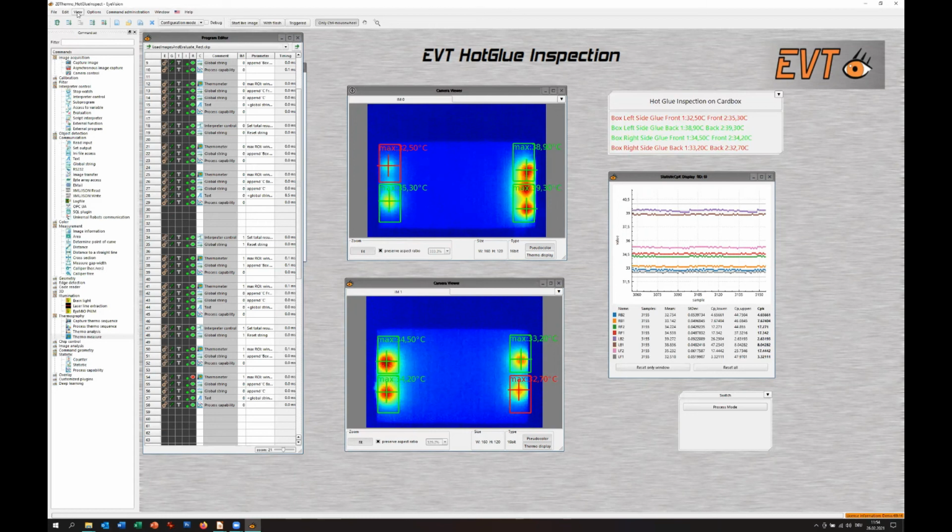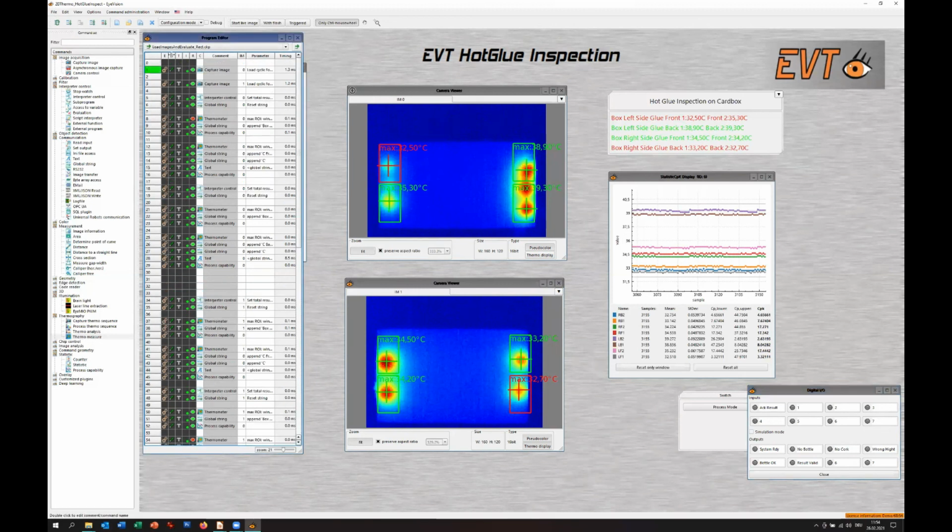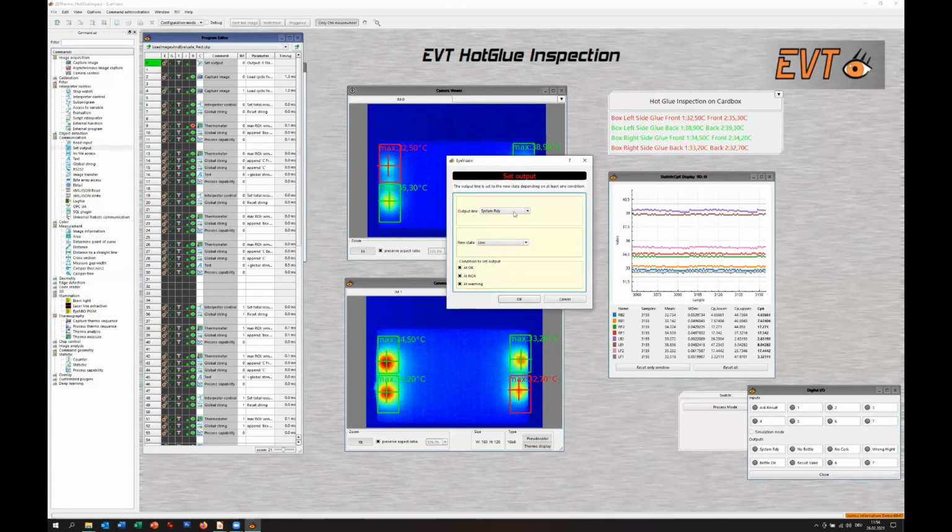So I didn't mention it because it belongs to the first seminar. If you are offline, you can also have a simulation of the IO. So you see here, someone made some examples for the input, and if we now add, for example, the output command, set output here at the very beginning, and we set it to system ready to high.